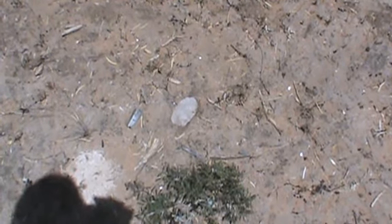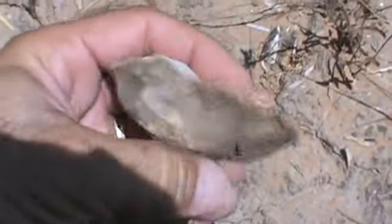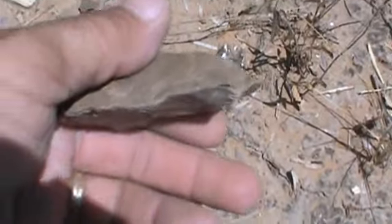Continuing on. Later, I'm back. Looks like I found something — I don't know if it's completely flat or whatever. It may still have core on the end of it. Let's see what we got. Looks like a scraper. I only found that one point — got a tip and a broken real nice base. A heartbreaker base. I'll show it cleaned up. Hopefully I'll find a point or two today.